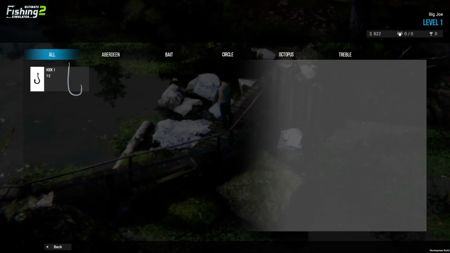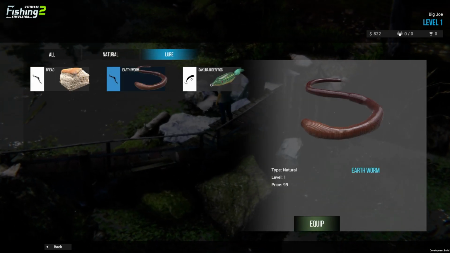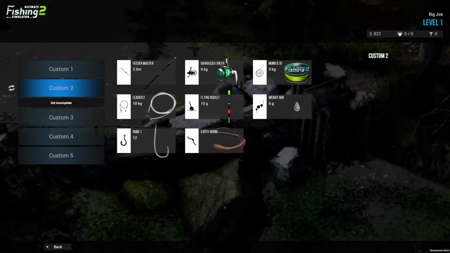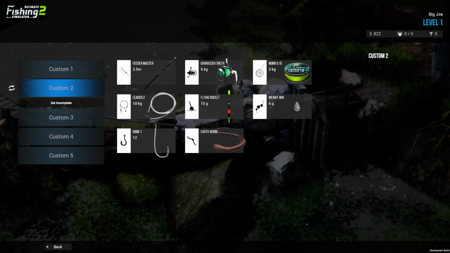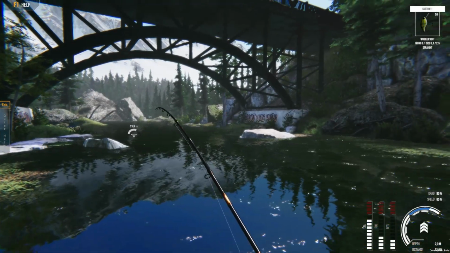Each item in the game has its own durability, and you need to be careful about its wear. Some items will be repairable, others will have to be purchased again. This feature is not available in the demo version. Great, but it's time to catch some fish.